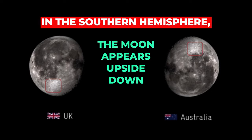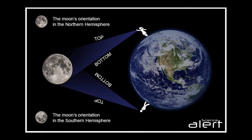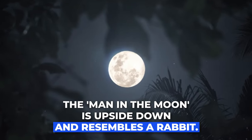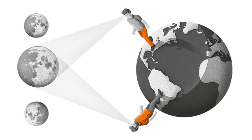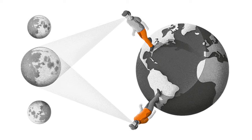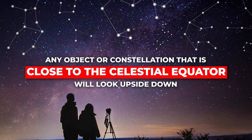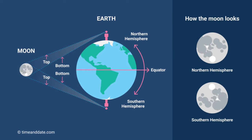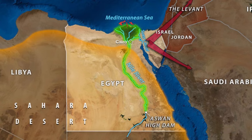In the southern hemisphere, the moon appears upside down compared to the northern hemisphere. This implies that the man in the moon is upside down and resembles a rabbit. Any object or constellation close to the celestial equator will look inverted and mirrored from the opposite hemisphere. Honestly, I don't even know how people see either a man or a rabbit in the moon — let me know what you see in these different perspectives.